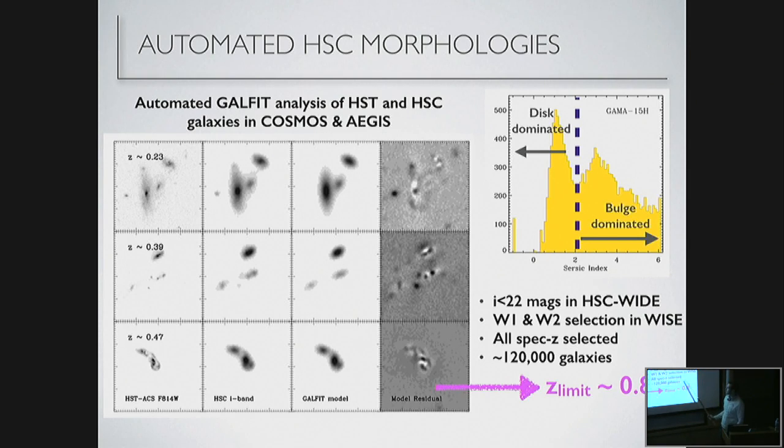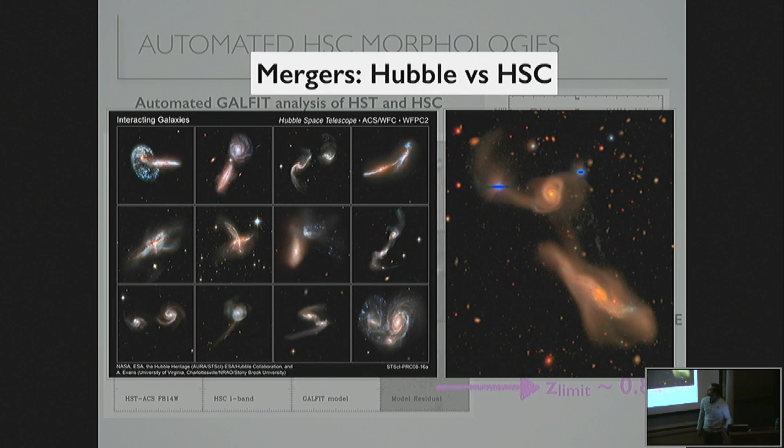And what we've been working on actually at the minute is about 120,000 galaxies that we have that all have spectroscopic redshifts. So we can start to do things like understanding the color magnitude diagrams, understanding what their stellar masses are, and then more importantly actually get information about the mergers, which is where I'm going to go in a second. So another example, this is what you get when you have something like Hubble. This is fantastic, but this is what we now get to work with HSC, and we get these low surface brightness tidal tails of these things colliding with each other. This is actually a triple AGN merger. This is a stunning system.